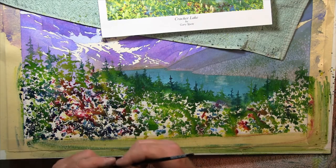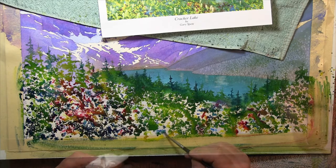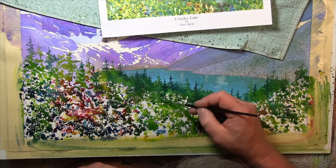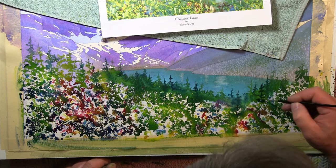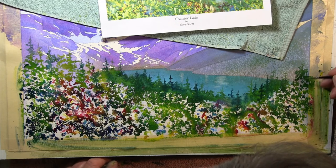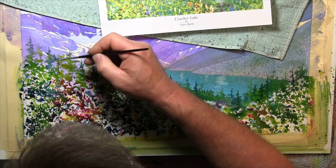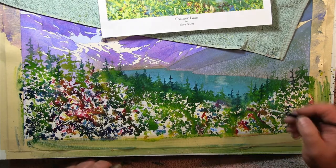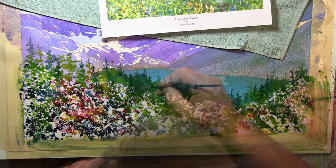You can run a blow dryer on these spots of paint, but it's a little dangerous because you might dry it too quickly or actually blow the puddles across the paper. So I like to let it dry naturally for the most part. As the paints dry, these pull-and-smash trees have harder edges, which is a good thing — it gives the impression that they're closer and more defined. The original ones blurred out more because everything was so wet, but trees added at this later stage are a little crisper. It gives the impression of depth.